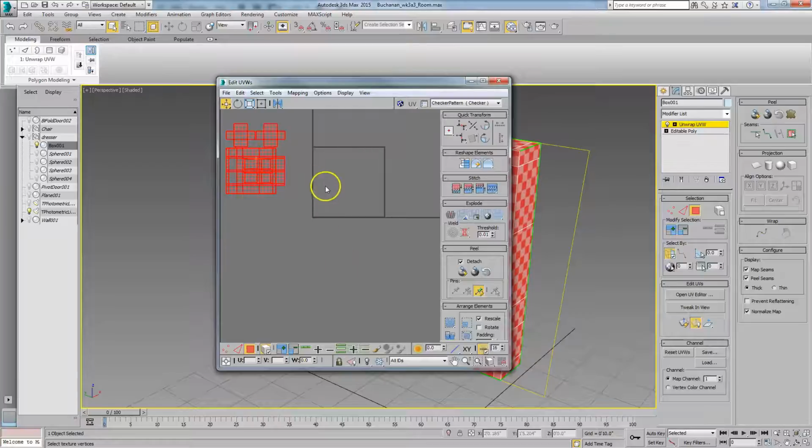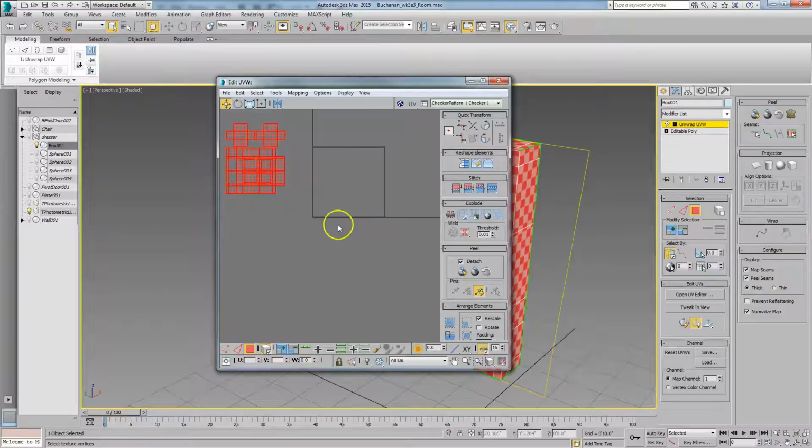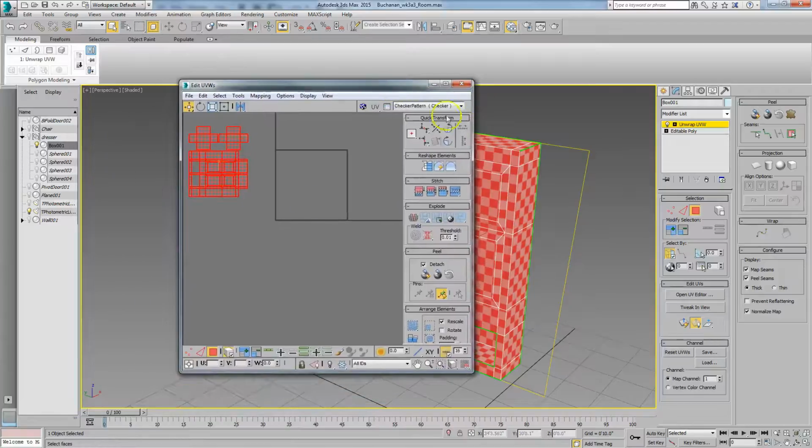Okay, now what I would have a tendency to tell you to do is that we're not going to kick this out as a 1024. Sooner or later what we're going to do is render a UV template, and we're going to do this as a 4096. Then you'll kick that out, and then we'll have all of our stuff. Maybe your room needs to be two 4096s, so you'll take your entire room and unfold it into two bitmaps, and it'll be two 4096s, okay? You can do them as separate 1024s. You can do that too.